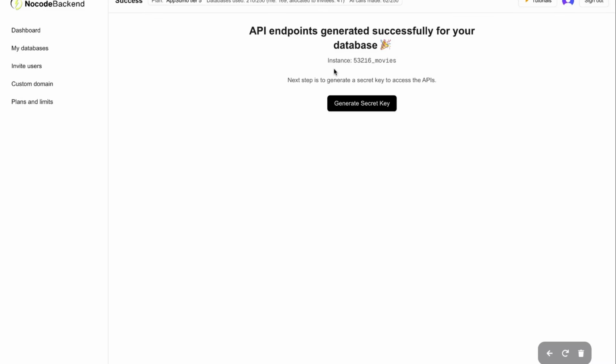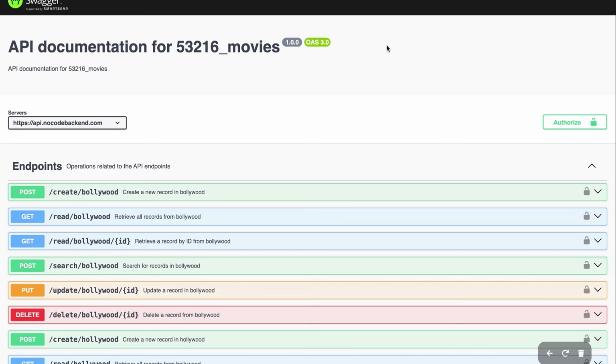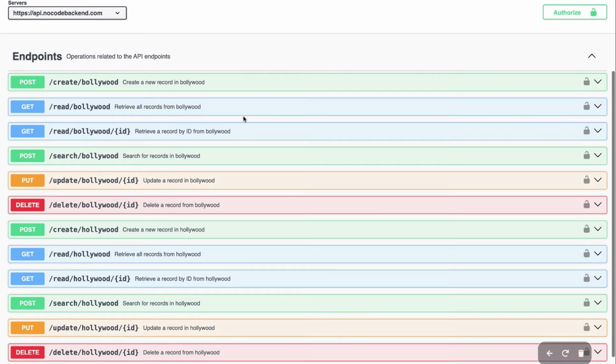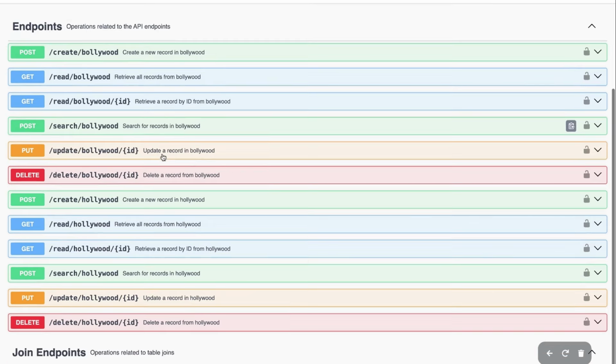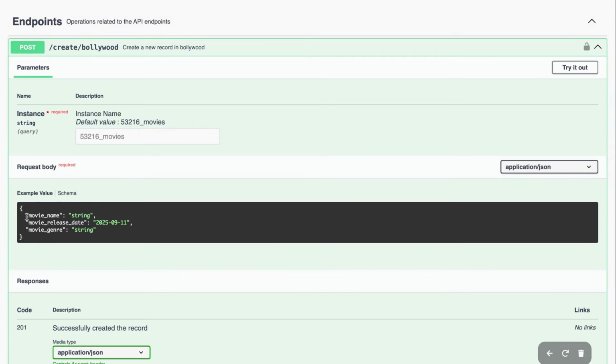So we have our database ready, and if I go to the documentation for this, we have this movies here, and I can go to the API doc. We have this movies. Now we have Bollywood and we have Hollywood, right? Let's see the columns. We have the movie name, we have the movie release date, and we have the movie genre. How good is this, right?